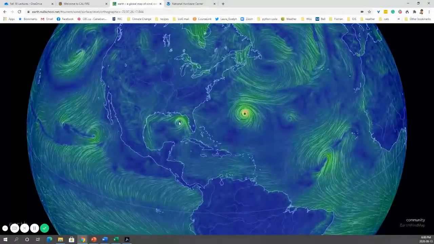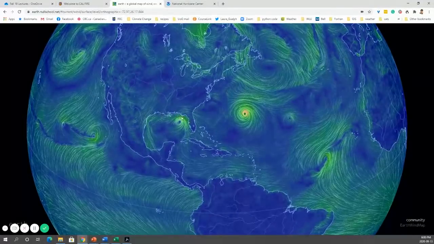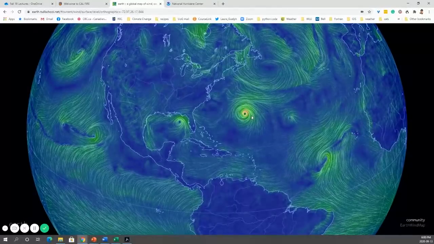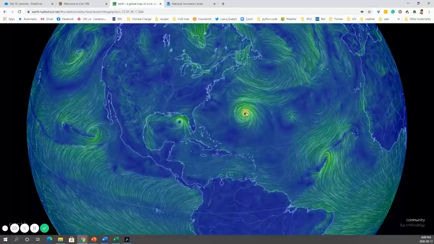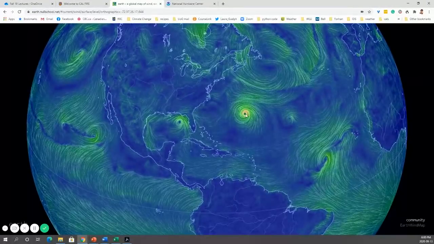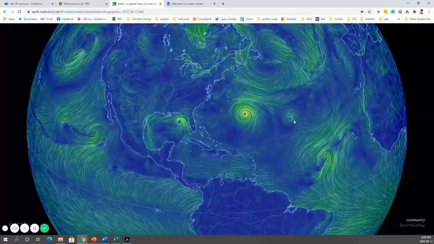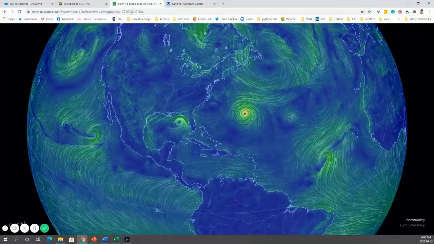We can see that there's one spinning off the coast of Florida and Louisiana here. There's one spinning out in the Atlantic. This is a stronger storm. You can see that the winds are being pulled in faster just by looking at it, but also you can see we've got that pink around the eye of the storm there. We've got a weaker storm out here. Winds are still being pulled into it, but not as quickly as these ones, and one down here.